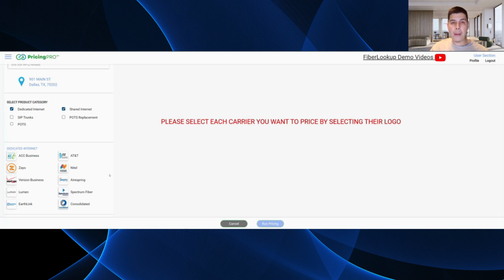All of this is happening through APIs where the FiberLookup and PricingPro are making real-time requests to all these different provider systems to generate the result of availability and the real-time pricing result. So that's how we ensure accuracy. And for a lot of these suppliers, sometimes they'll generate an RFQ number where suppliers on their back end can actually look up in their system and find that quote generated. Very cool stuff.